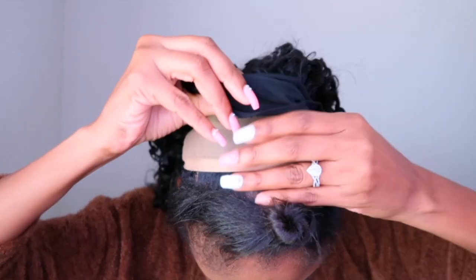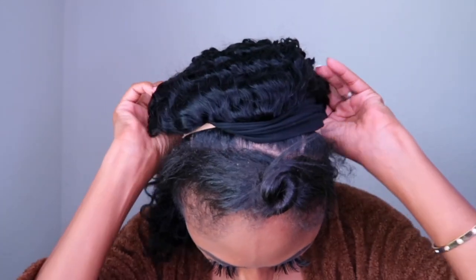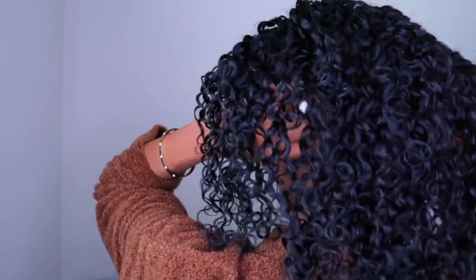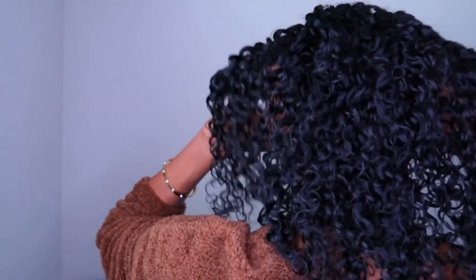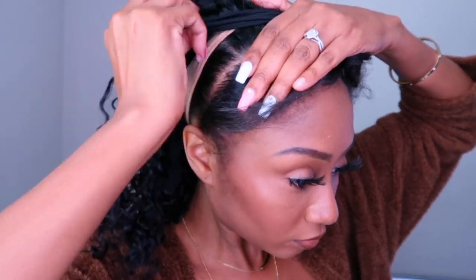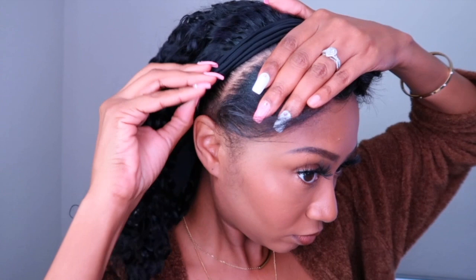Next you insert the comb at the nape of the neck. Step one: insert the comb at the top behind your leave-out. Step two: insert the comb in the back. Then go ahead and use the combs on both sides as well. Having cornrows in your hair really helps the wig stay in place and not slide back, because the combs have something to grip onto. And I know you're wondering what to do with the band from this point.